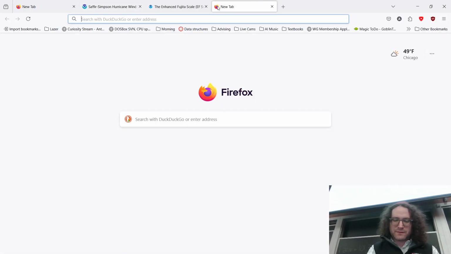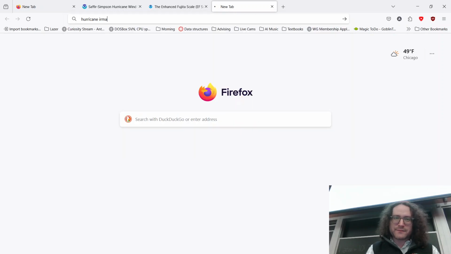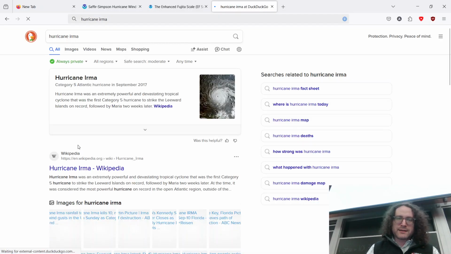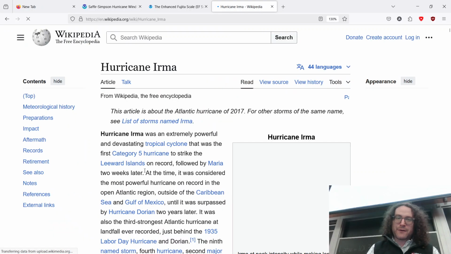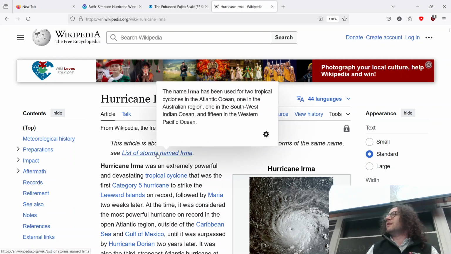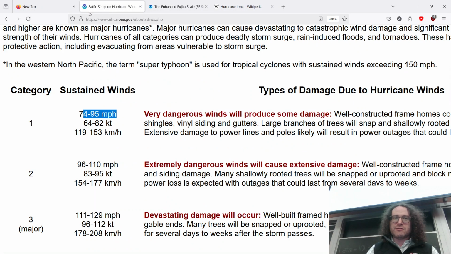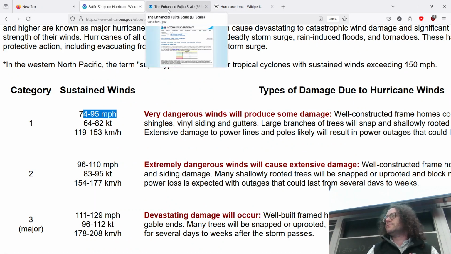And just to confirm our suspicions, Hurricane Irma was an extremely powerful and devastating category 5 to strike the Leeward Islands. So definitely our units are miles per hour.